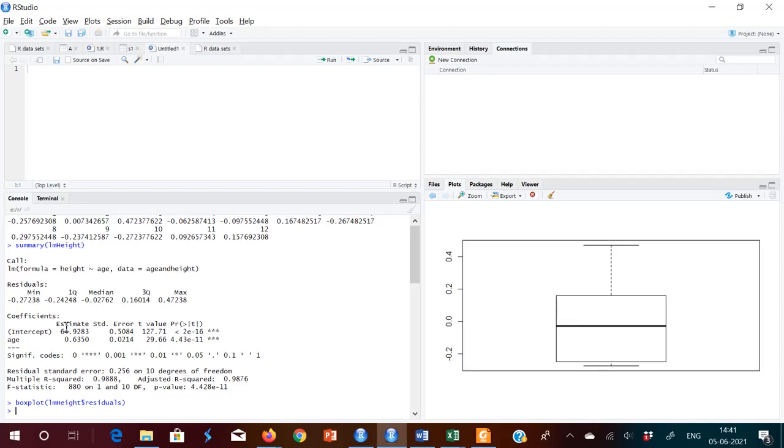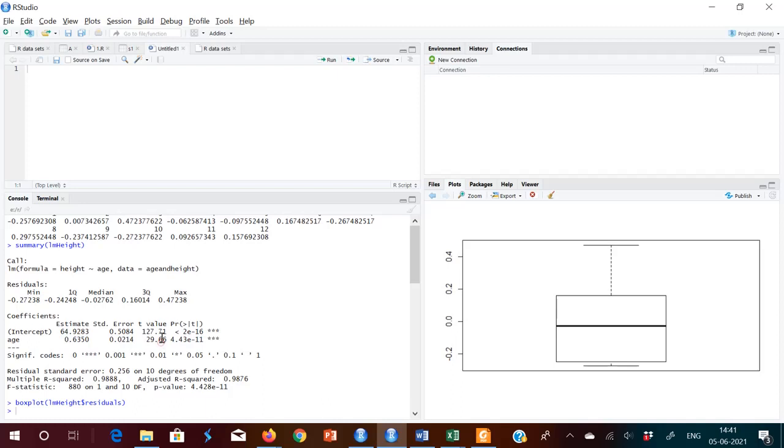Coefficients, as I told you: intercept, then the m value, the slope, and the error. These two are not that important. Error corresponds to the precision in calculating the intercept. This row corresponds to the intercept, and this row corresponds to age.